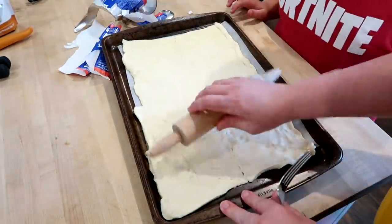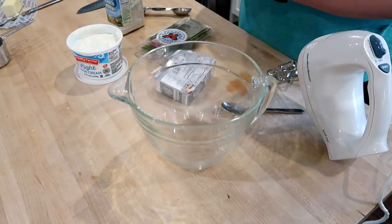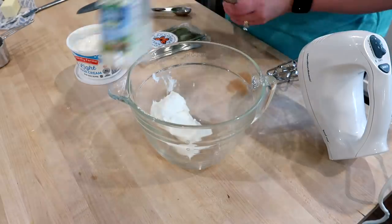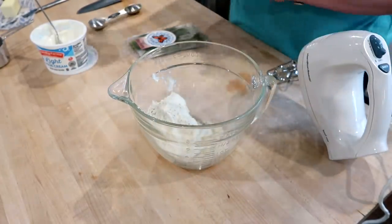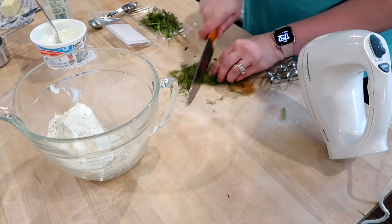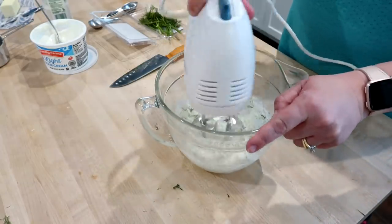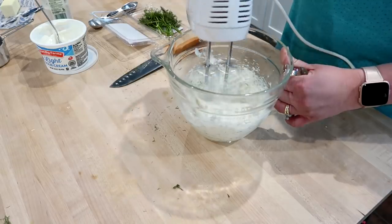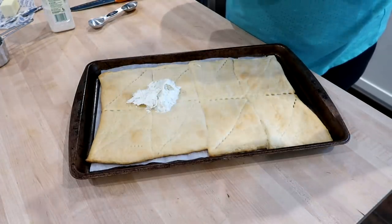My son Connor is helping with his little rolling pin — you just want to push all the seams together to make one big crust. If you can find crescent roll sheets that aren't perforated, those are even better. While the crust is baking, I'm making the spread. Into my mixing bowl I put one softened block of Neufchatel cheese — the one-third less fat cream cheese — plus a couple tablespoons of light sour cream, some ranch mix, and some freshly chopped dill. I recommend using a hand mixer or stand mixer since cream cheese can be hard to mix.